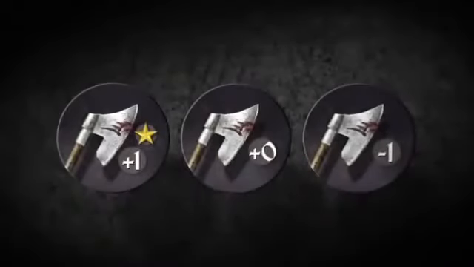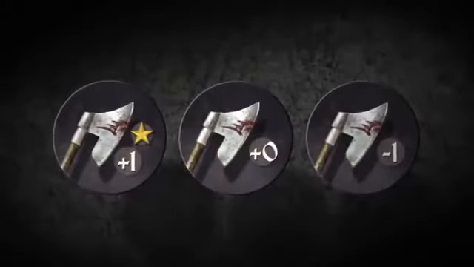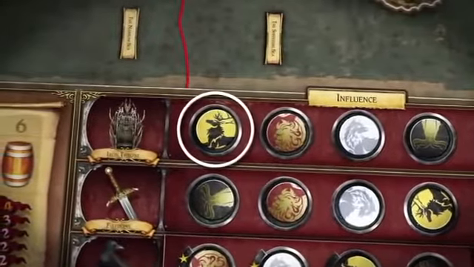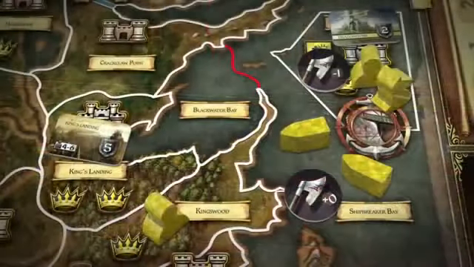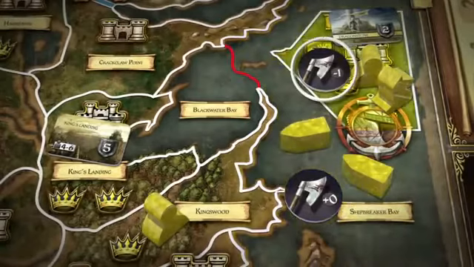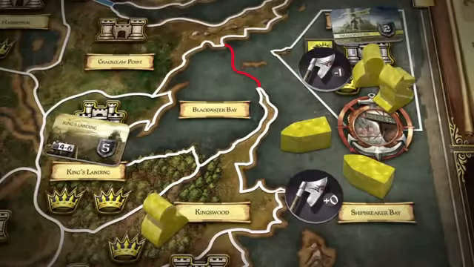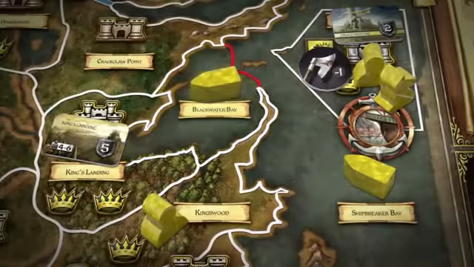Next, march orders are resolved, 1 order at a time, following the sequential house positions on the Iron Throne influence track. House Baratheon, in the first position on the Iron Throne track, is first to resolve a march order. Baratheon has 2 march orders, 1 at Shipbreaker Bay and 1 at Dragonstone. The Baratheon player chooses to resolve the march order at Shipbreaker Bay and moves one of his ship units from Shipbreaker Bay to Blackwater Bay.